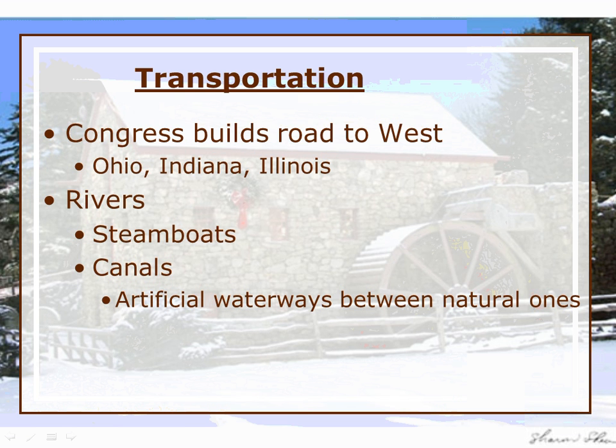In the United States, in the early part of the country, where were most of the canals located? Which part of the U.S. had most of those canals? Yes, in the north. Yep. Most of those canals were found in the north. So the north had the factories, the north had the canals, the north had the roads, the south had plantations. So ladies and gentlemen, that is the end of the early changes.